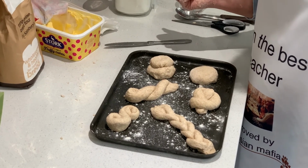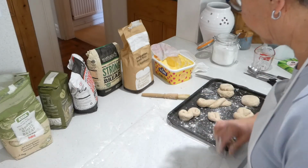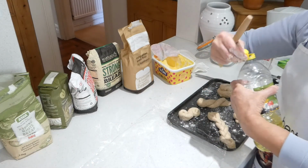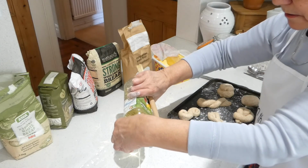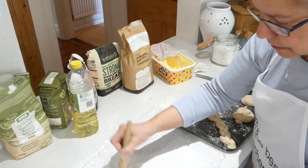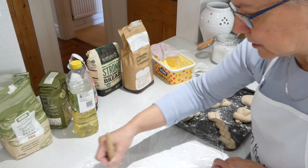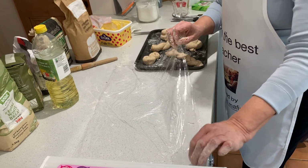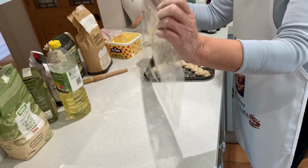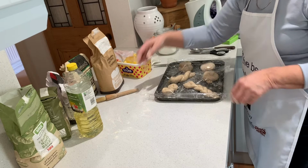So to cover them up, I'm going to use my cling film and some oil. So a long piece of cling film, put just about half a teaspoon or so, it doesn't matter too much, a little bit of oil on here. And then with a brush, just brush it all over. And that will stop it from sticking to your rolls. And you're making a nice warm tent for them to rise in. So pick it up carefully because it will stick to itself if it gets the chance. And rest that on the top. Don't tuck it in, just let it sit on the top, because as they rise, you want this to rise up with them, otherwise it stops them and holds them down.